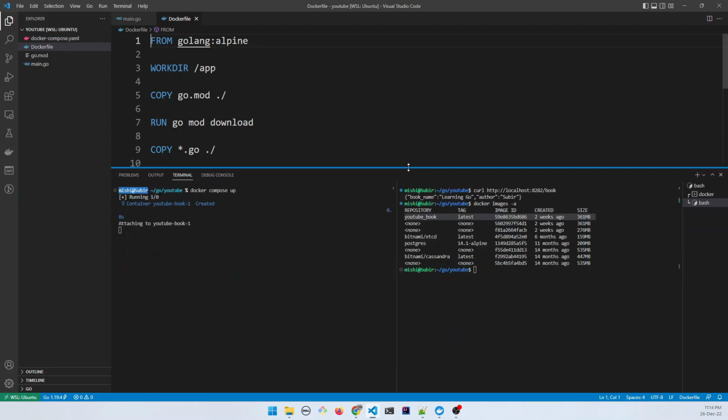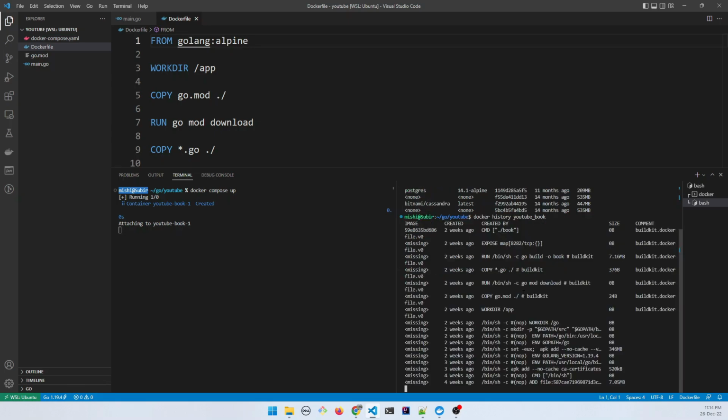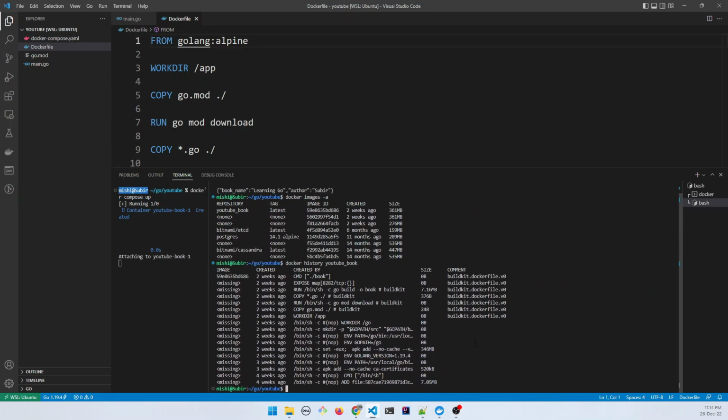If we want to see what layers got created, there is a command for that. You can run docker history and write our image name, and there you can see the layers that got created, which are consuming the memory. Some internal commands got executed, which take time and more memory.